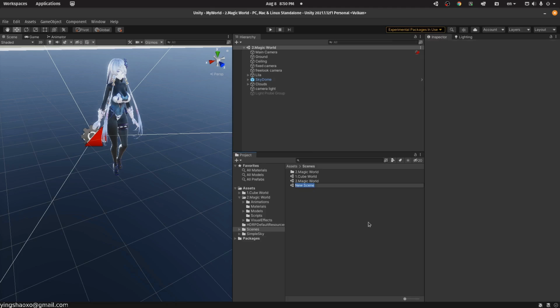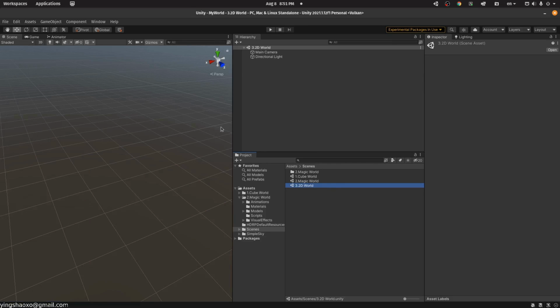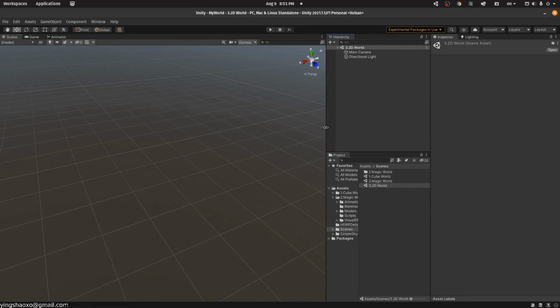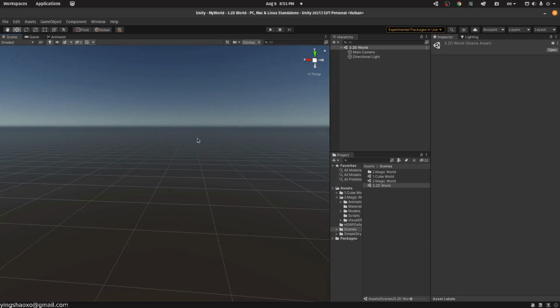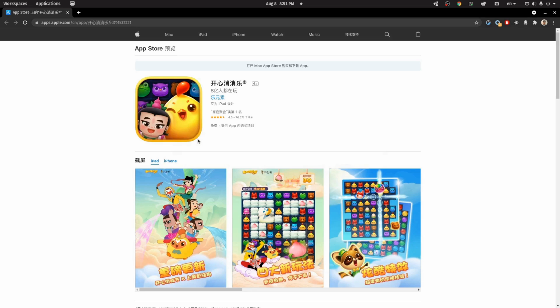We're going to create a scene, and I'm going to call this scene 2D world. Now we see nothing for now, which is quite normal because we indeed have nothing in there.